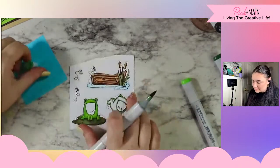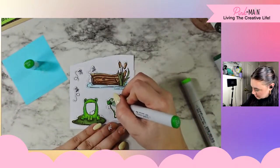So that was the 67, going in with the YG17.